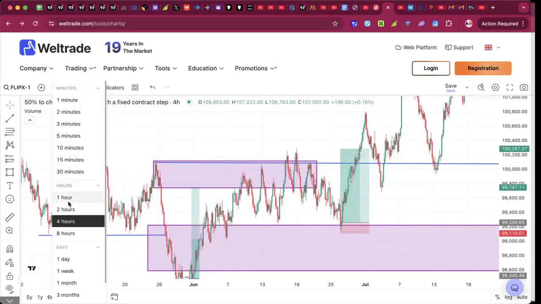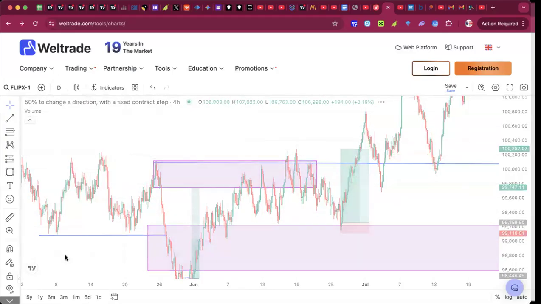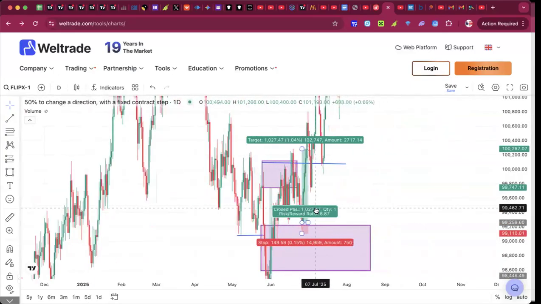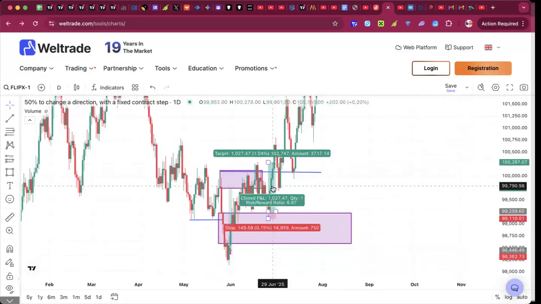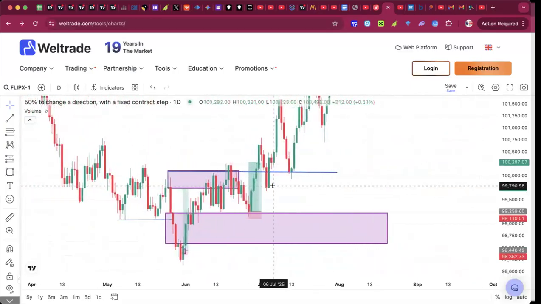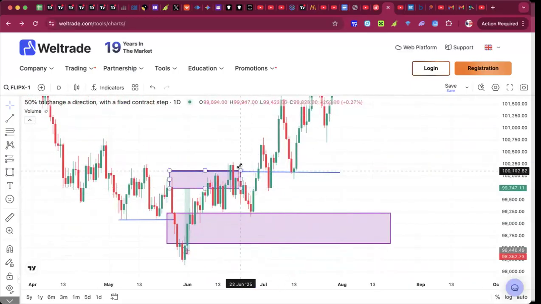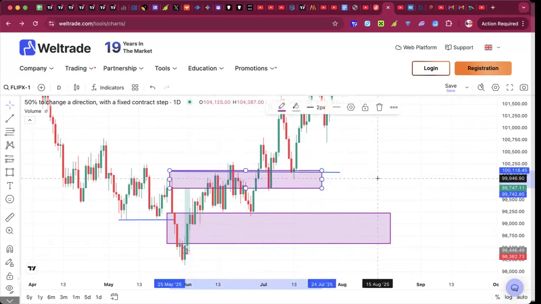Okay. Now, if we go back to the daily time frame, that's 24 hours, you're going to find the same thing on the structure. So the structural movement is now going to form this. So let's take off this. So that means here becomes a breaker block. All right.